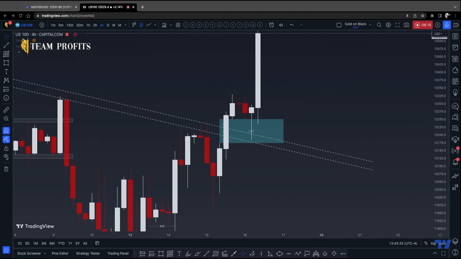Because right here there is no gap, there is no imbalance in this area. The only imbalance is in here. Even though the actual order block is this one, like the market could have gone even deeper, but this time I was paying attention to this one, right, on H4. So I mark it up and I went to the 5 minute.